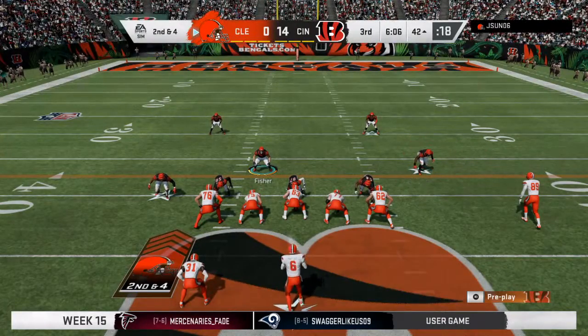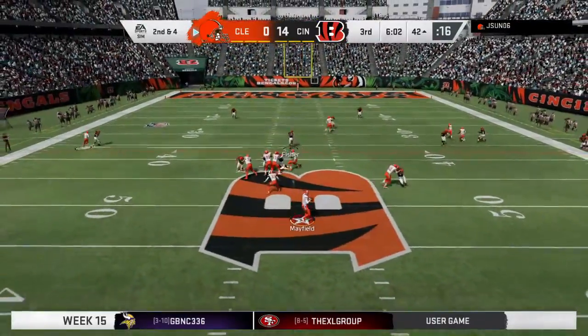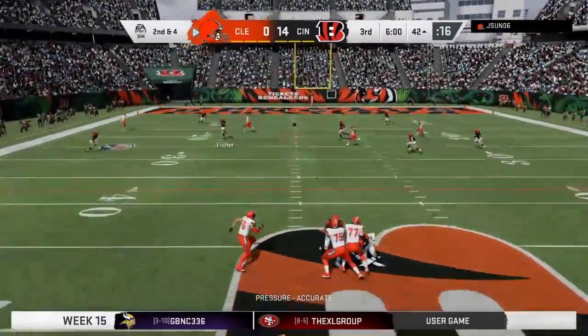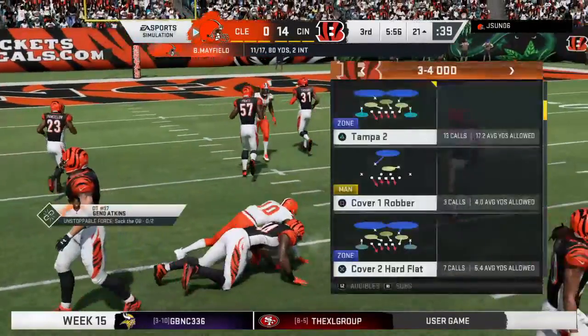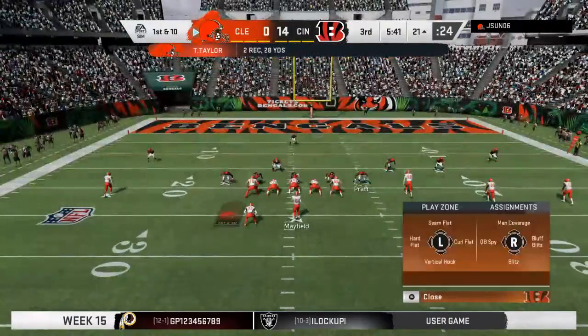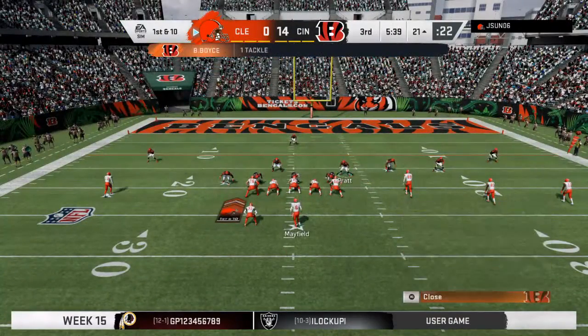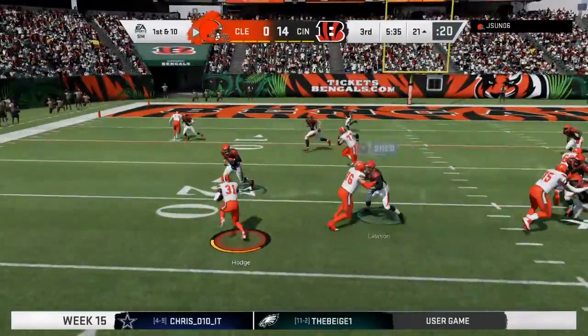Hey, 133. Mayfield now. He'll find Taylor. That's complete. And he's got another first down as the tackle's going to be made at the Bengals 21. Mayfield now 11 of 17 passing thus far. He's got his guys a 1st and 10.